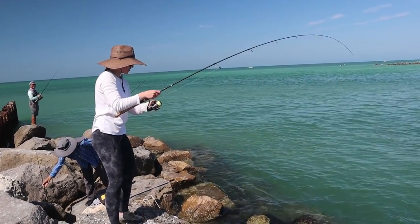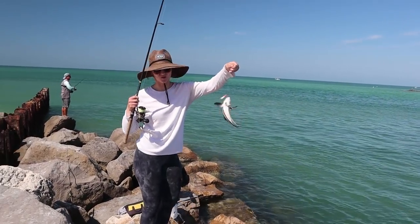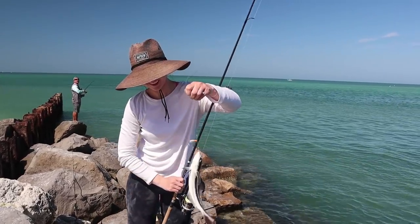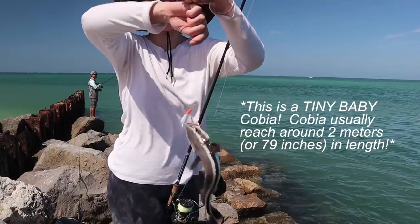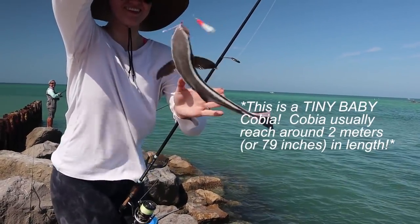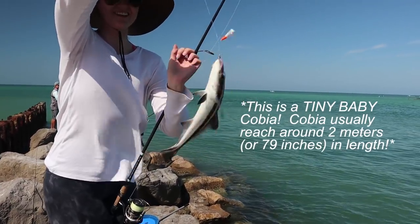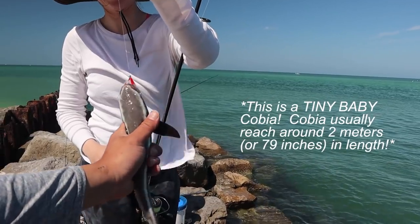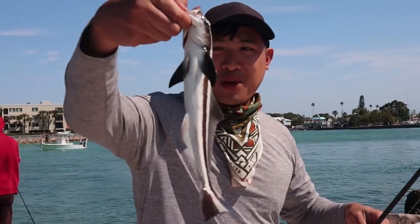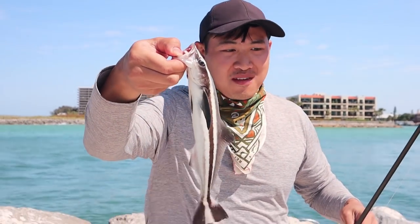You got a little tiny, what is that? Nice. That is cool. What is that, a little cobia? Baby cobia. Can I touch it, do you know? Yeah, you can touch it. Whoa. A baby cobia. It's so tiny. You can keep the baby. I don't want to get hooked. Thank you. Aaron just caught a baby cobia on this rig. Like I said, it catches everything.